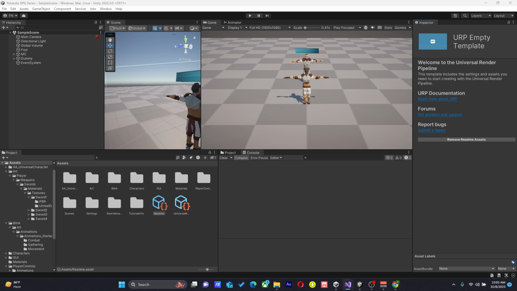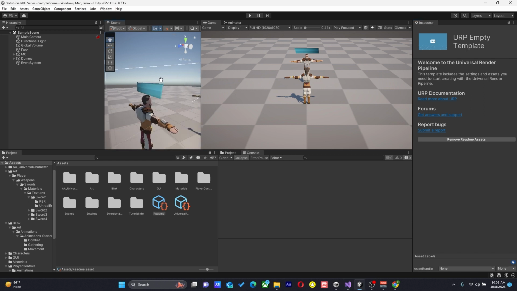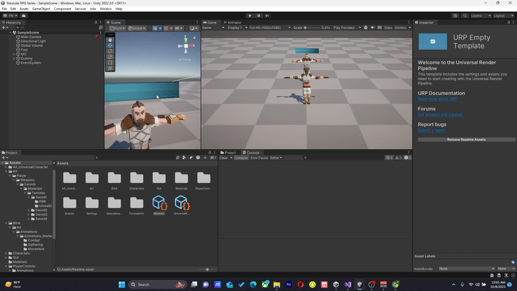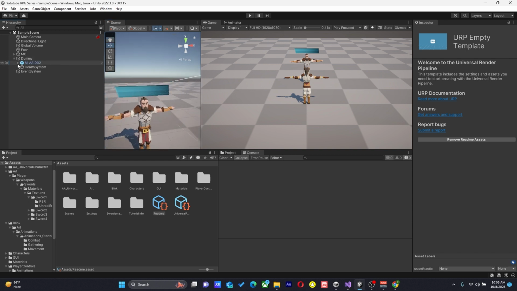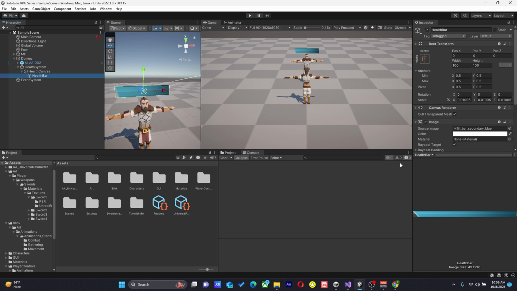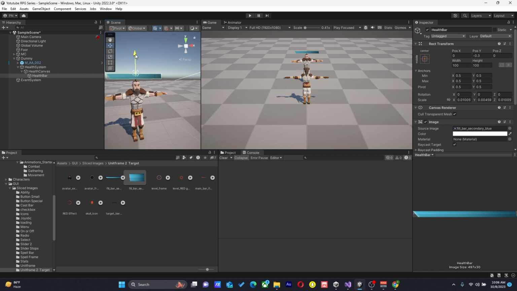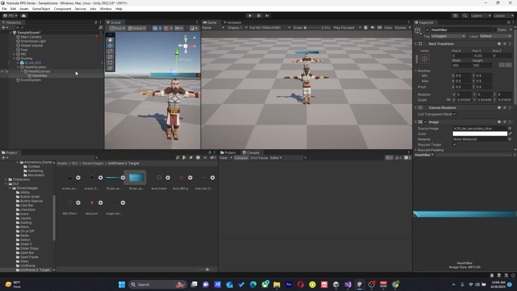So yeah, okay, the first thing you can see is that I've changed the health bar. I've applied a texture onto it. So if we go to the dummy and then the health system, let's just close this guy, and then the health bar, you can see that I have this guy right there. In fact, what we can do is reduce the height by a bit more, so that we just have it a bit slim like that.